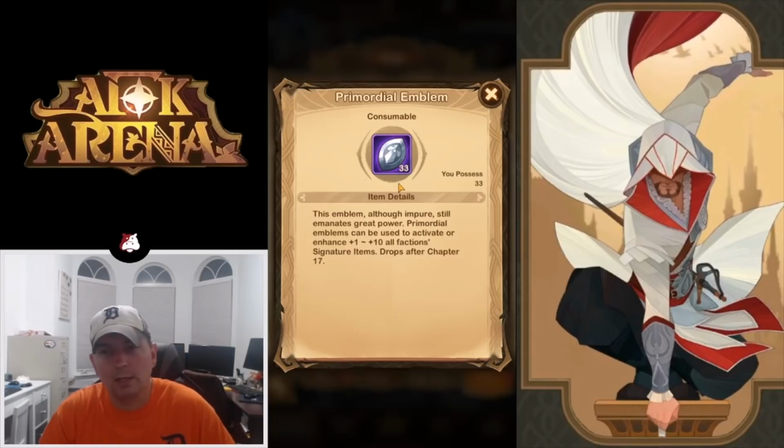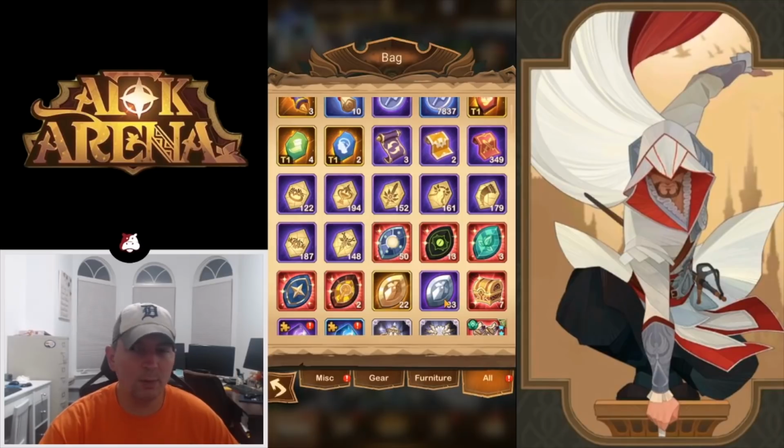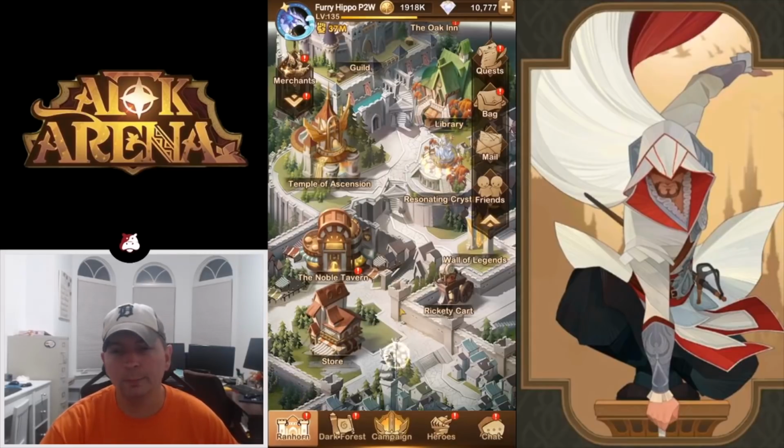220, and we'll see it a little bit in the guide, is the primordial emblems you need to unlock a signature item and take that signature item to a plus 10, which is where you want to be. So I will purchase the gold emblems and the primordial emblems until I'm sitting on 220 and waiting for another hero to take up higher.